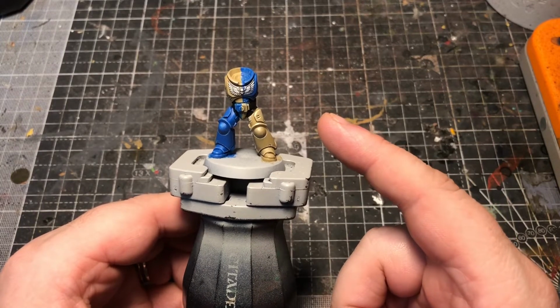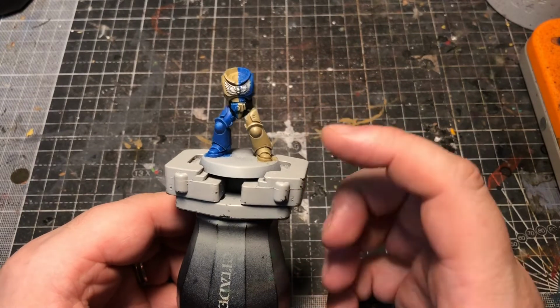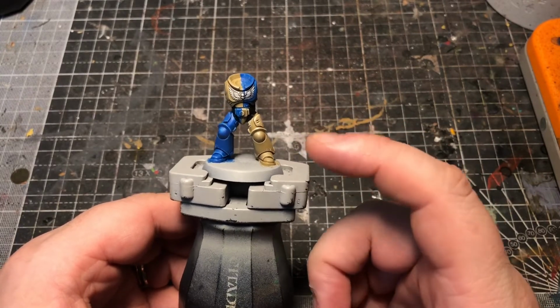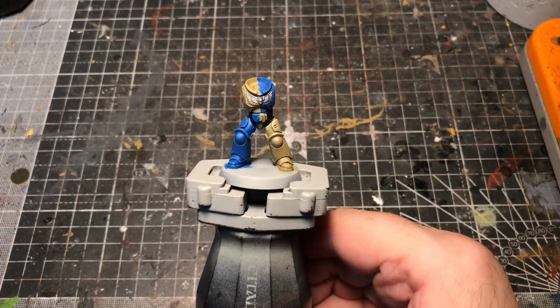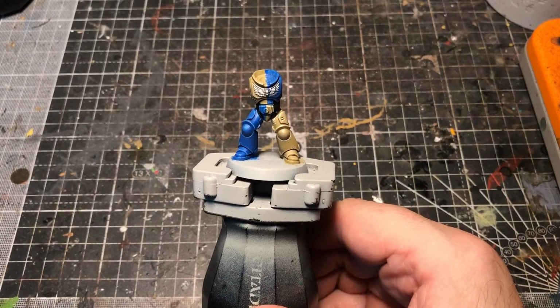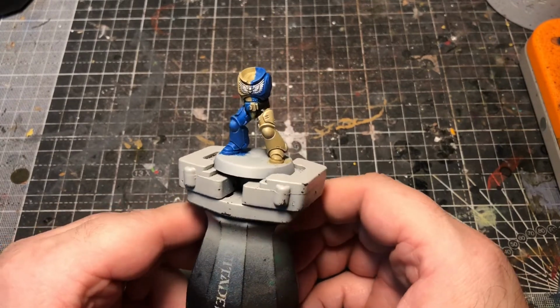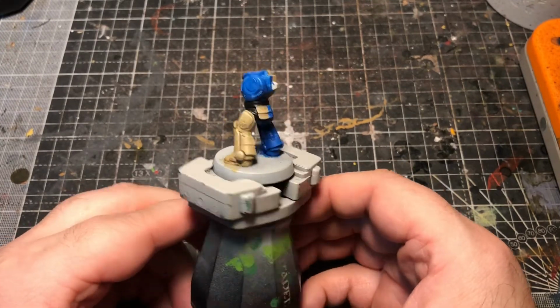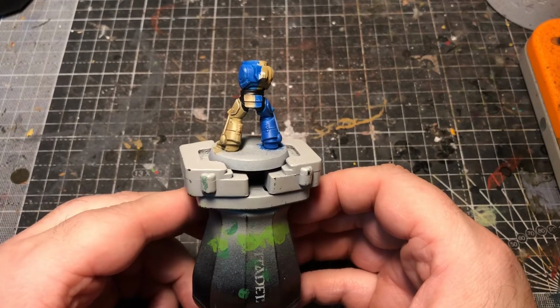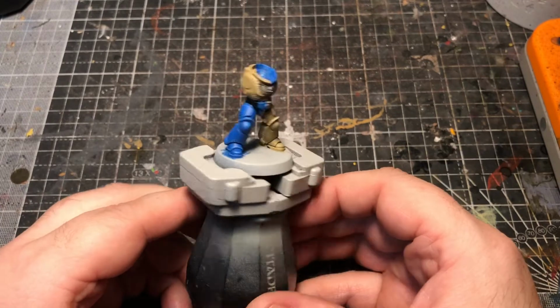But then I'm also going to be doing a Howling Griffons at some stage, and I really want to do the old school colour schemes that the Marines had. That's why I really like the quartered and half schemes, because it kind of brings me back to 2nd edition when that seemed to be all the rage. So I'll see how that goes. But yeah, really looking forward to actually delving into this.